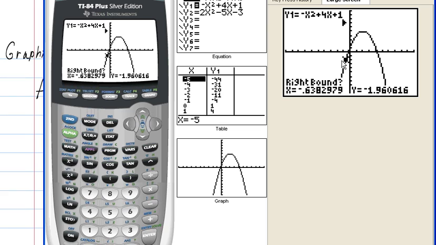Now it's going to ask you to place your cursor on the right-hand side of that intercept. So all that means is you use the right arrow and pass it up. So now I've passed it up going right, and I'm going to press enter. And whenever it says guess, you press enter one more time. Notice a 0 in the Y position. That is your exact x-intercept. If you look back at your note sheet for section 3.1, that's the number we found. That's one of the x-intercepts, negative 0.236.